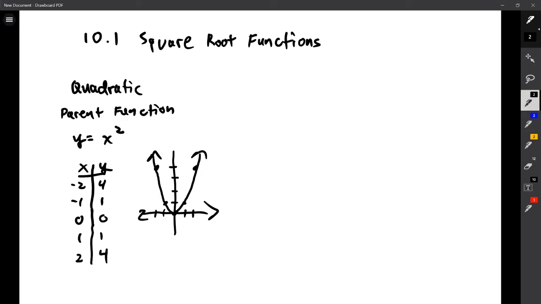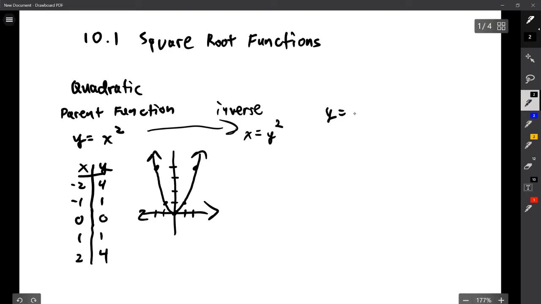Okay? All right. Well, if we took this, what happens with inverses, and this is something that you'll learn more about later, but with the inverses, you start out switching x and y, and then you solve for the new y. So I'm going to say inverse. We would start out by saying x equals y squared, and we solve for the new y. Well, if we wanted to solve for y, what would we do? We would need to take the square root of both sides. So if I take the square root of both sides, what I would get is y equals plus or minus the square root of x.